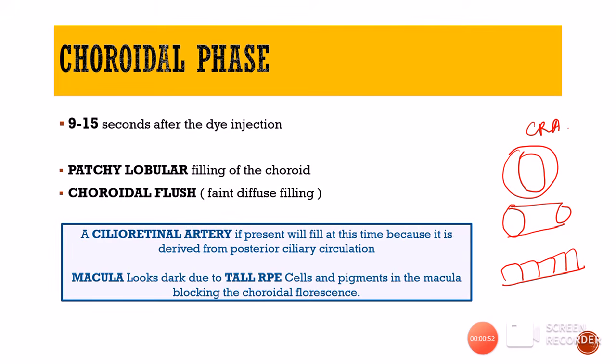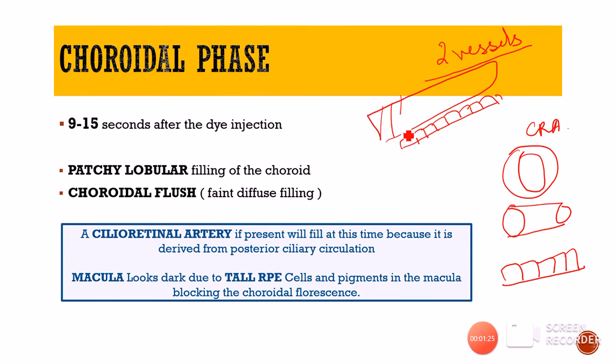Now next, there are two vessel systems that I already told you about, which we will be testing. The first is the choroidal vessel system, that is the posterior ciliary artery system, and the next one is the retinal vessel system, which is the central retinal artery system. They will have different degrees of extravasation of fluorescein, and they are going to fill almost simultaneously, and they are actually separated by what? They are separated by the RPE. So here is the retinal pigment epithelium, and inside this we have the retina, which is supplied by the central retinal artery mostly, and outside the RPE we have the choroid, which is supplied by the posterior ciliary artery.